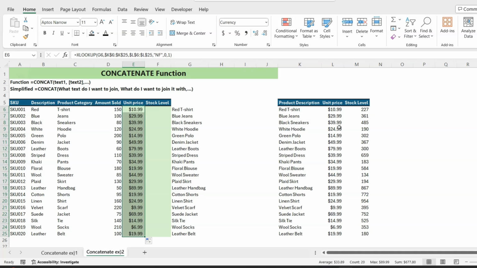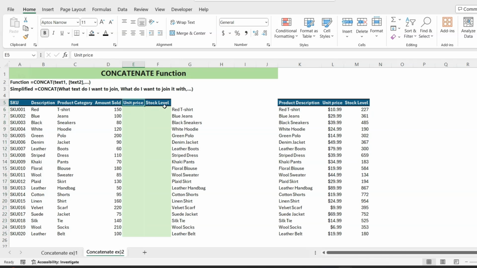In this case, this data set is ordered so we can see the comparison, but we can see that we have now used the concatenate function to create a helper column to then do a lookup and pull over this column of information. Now, if we don't want to create a helper column, we can also include the concatenate function within the formula. And I'll delete this and show what that would look like.